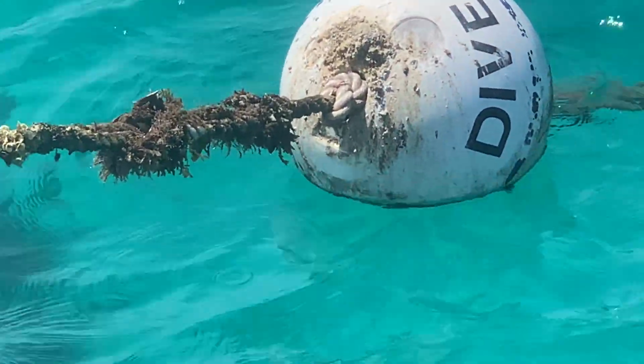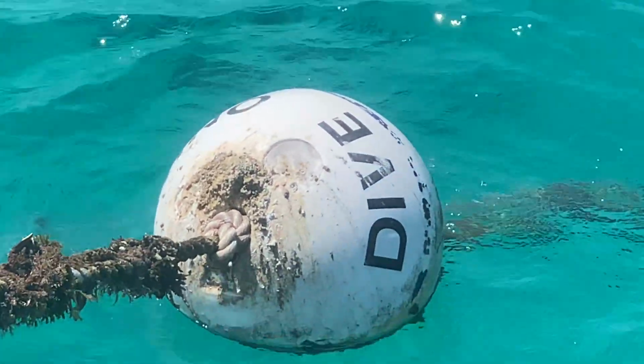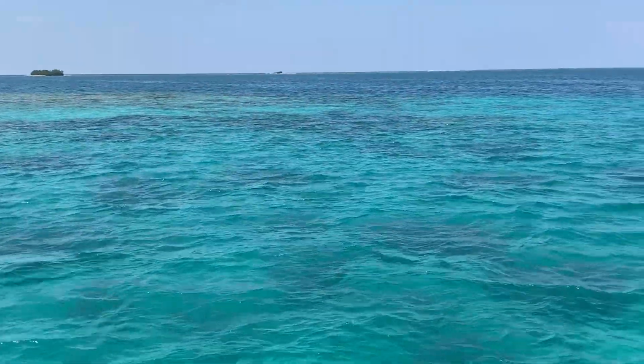So we got the only mooring ball. It says dive only on this gorgeous little spot.